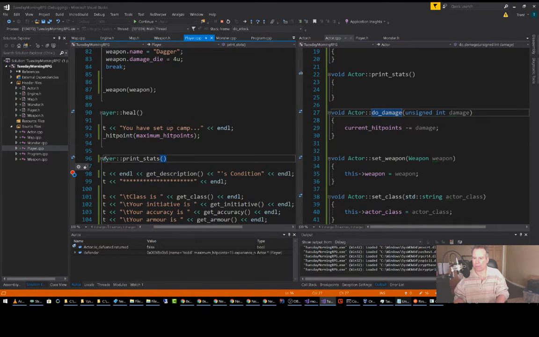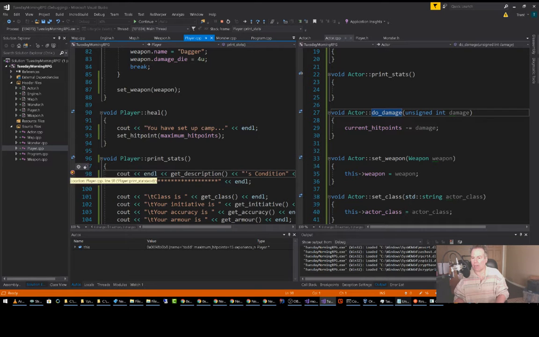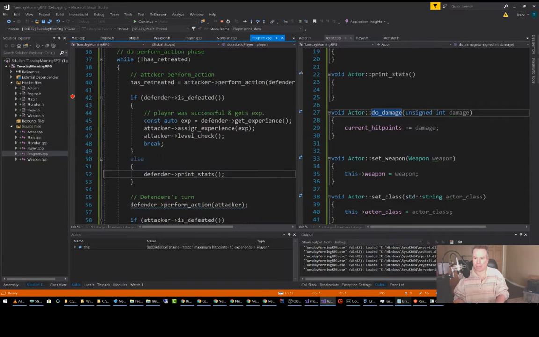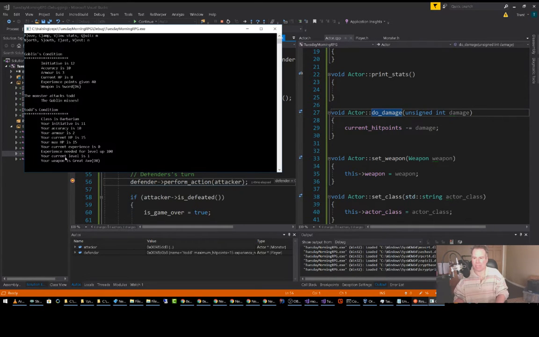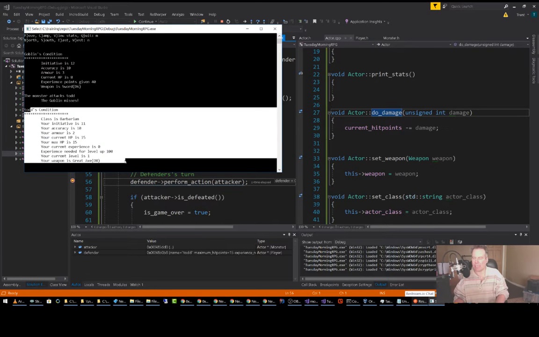If I drop a breakpoint here, we should be on there next. And we are. So we know we're printing our stats, so I will not step through that. I'm going to drop a breakpoint down here though and run to that line. Just to verify, our stats should be out. So it printed our stats. Yeah, our fix is in place.